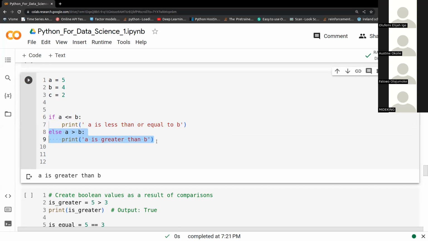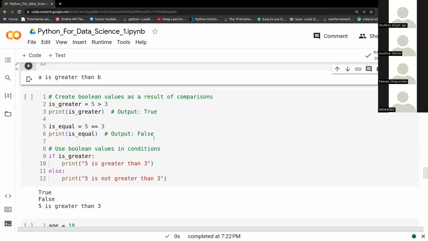If you are comparing two numbers, it's either one is less, equal, or greater. It can't go beyond these three conditions. So there you can use else. And once you use else, you have to erase this, erase that, erase this guy here, and it's still going to run because Python already recognizes that any other else statement has to be greater than. So it's just something quite logical.